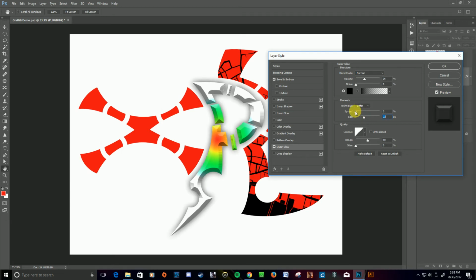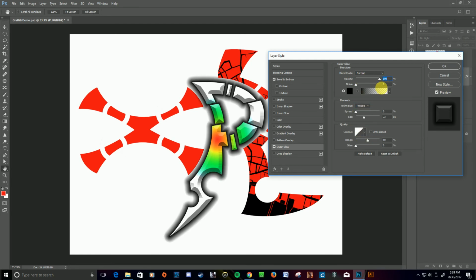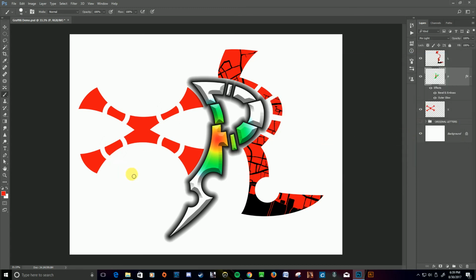I could do a light, and I'm going to change it to Precise. And I'm going to make it 100% opaque. That's kind of cool. That definitely pops. Play with the settings and see what you get. All right, and so there you go. You've got a whole ton of options here as far as what you can do. Try not to use every single one in your one project. You want your letters to fit together. Remember unity, repeating visual concepts.